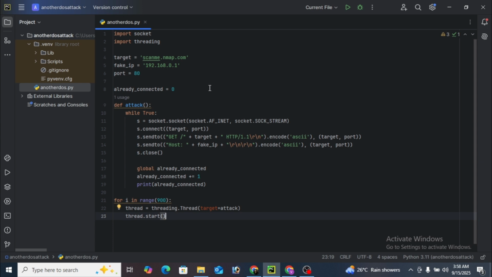If you don't know what PyCharm is, PyCharm is an integrated development environment made by JetBrains specifically for Python programming. So you use PyCharm to write Python code.